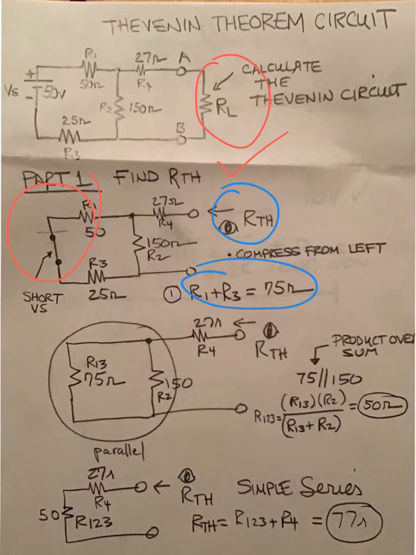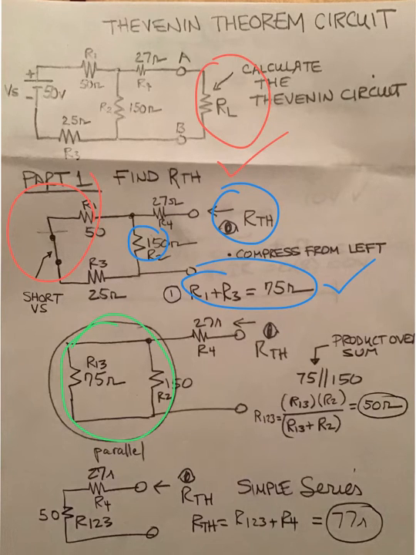If you don't believe me, do the touch test. Does the left side of R1 touch the left side of R3? Yes. Do the other two sides, the right side of R1 and R3, touch? No. They cannot be in parallel. There is a 150 ohm resistor in the way. As such, we add to get 75 ohms, which produces this drawing right here, and a new relationship between resistor 1,3 and R2. Those two resistors are 100% in parallel.